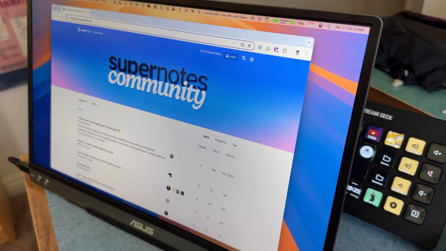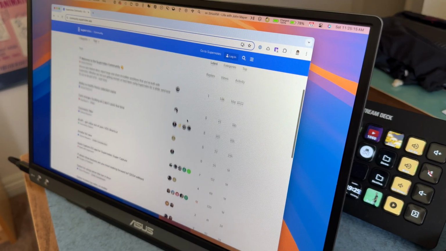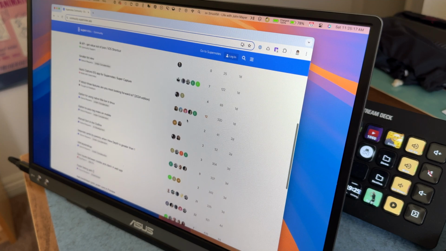All right, so that's a look at Supernotes. I think this app has a ton of potential and will keep getting better as it's updated. The online community has been providing so many suggestions, and Tobias is very active on the site. So I'd recommend checking the app out. It just might help you for your thoughts.